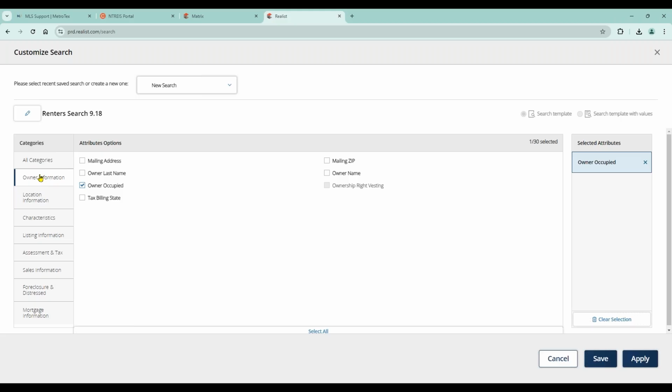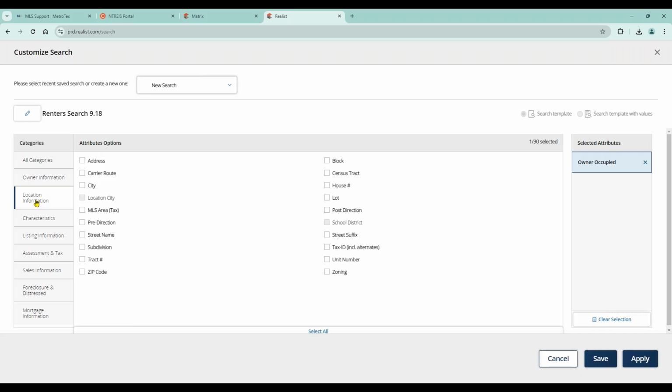All right. Again, make sure you're using that questions chat if you need me to repeat something, if you are following along. Well, I'm going to move on to the next one here, location information. For this one, we want to isolate a specific area. So let's go ahead and add the zip code to this category here. But you can also add an address. You can add a city. You can add a street name, but I'm going to use the zip code. Check that box there.